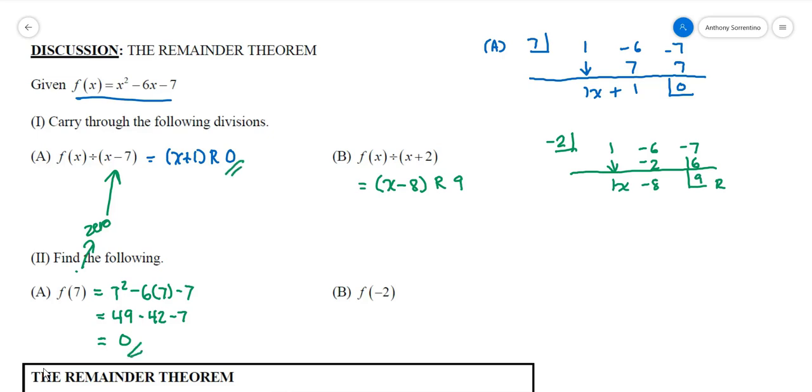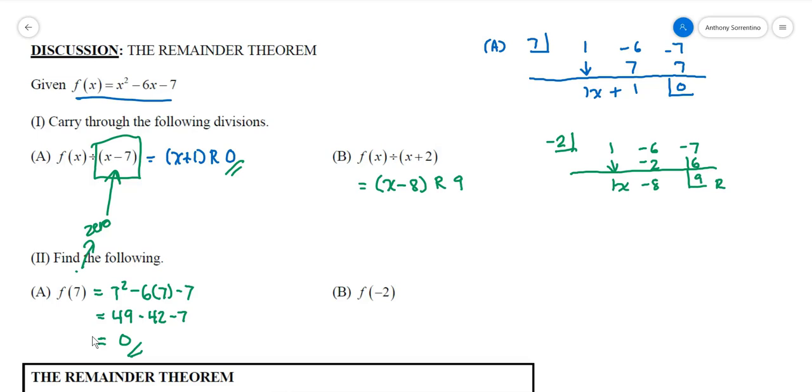That seems to be the same remainder. And it stands to reason. If 7 is a zero of this polynomial, by the factor theorem, I would expect x minus 7 to be a factor. And if it's a factor, and I carry the division through, for it to be a factor, I get a remainder of 0. Going back to numbers, 2 is a factor of 12. How do I know? When I do 12 divided by 2, I get 6 with no remainder. So that's how I know it's a factor.